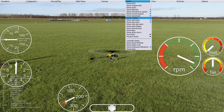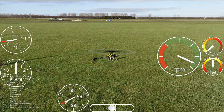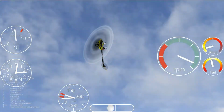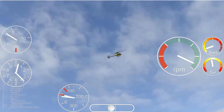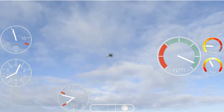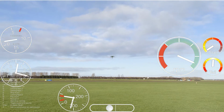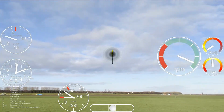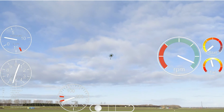The G meter is this one, okay, and this is vertical speed. Vertical speed, ground speed, variometer, is that it? There you go. So G meter, this is the G's. And if you start, look, check out the G's, see? So you can tell how many G's the helicopter is doing. It's pretty illustrative, because you never know how many G's. You're always wondering how many G's. So that's what it is.